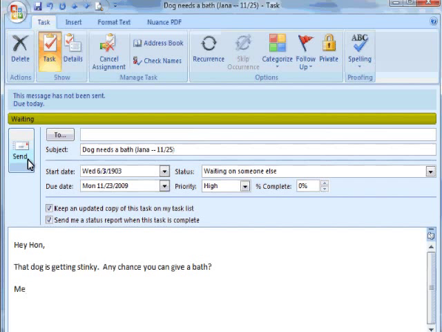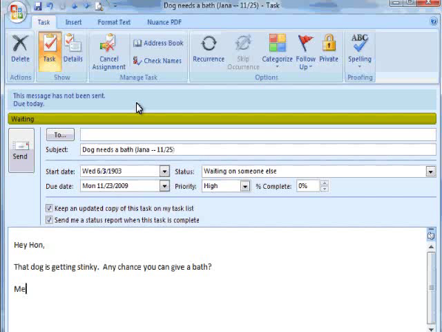So in essence, what this assign task capability does, which is really handy, is that if they are also an Outlook user, they will receive this as an email in their Outlook. But when they open up the email, it'll show them what the task is, give them the additional information that I may have put down here, and then give them two options, a button that says accept, a button that says decline. And now my wife, if she wants to accept that task, she can hit accept just plainly.